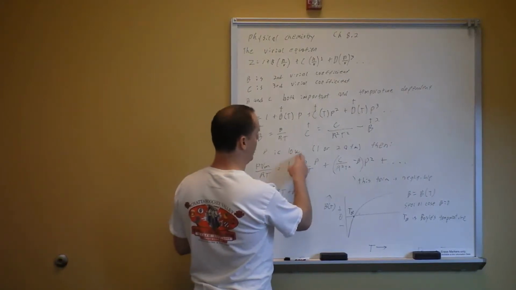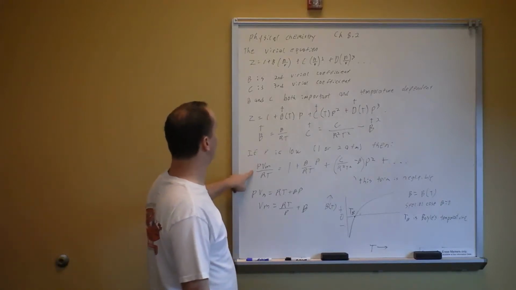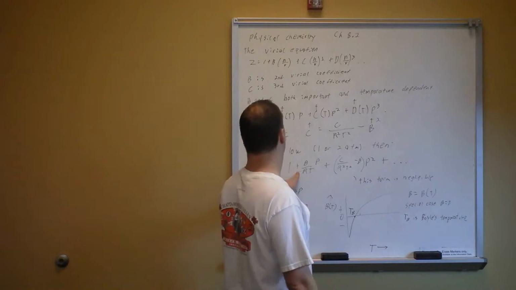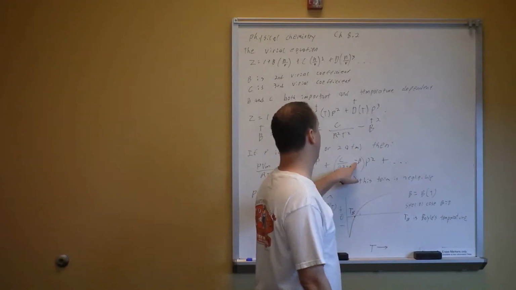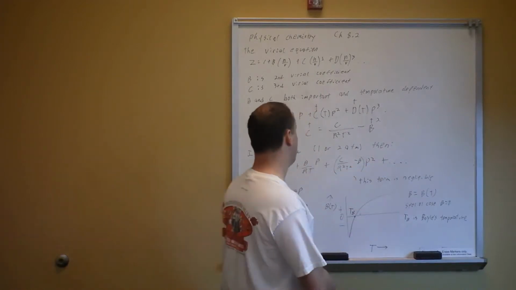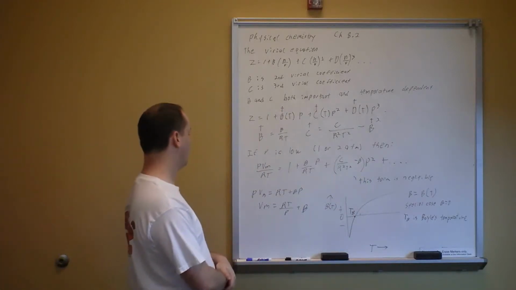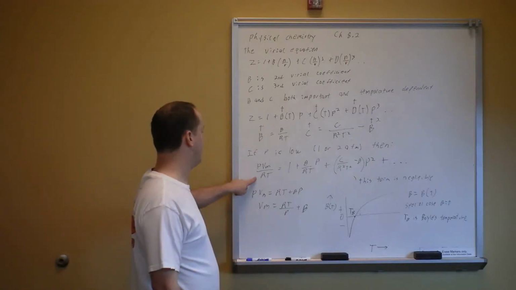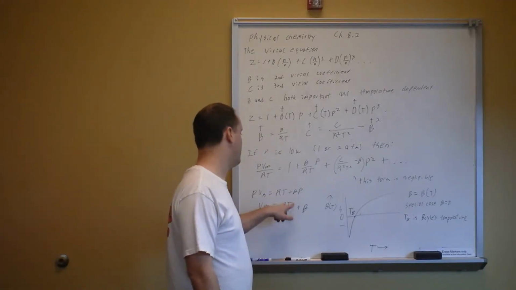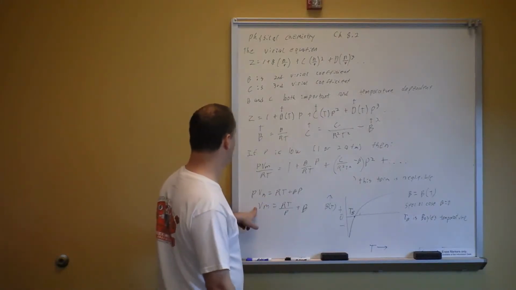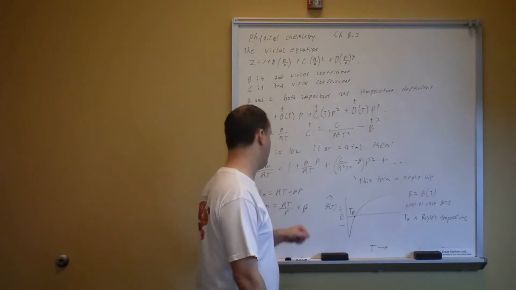So if we're at low pressure here, like only 1 or 2 atm, like when I'm breathing now, then what we end up with is pressure times molar volume over RT is equal to 1 plus B over RT times P, plus (C over R squared T squared minus B squared) times P squared, etc. We're going to neglect this term, because it'll not be as important. So we simplify that, multiply it by RT, and we end up with pressure times molar volume equals RT plus BP, and then dividing by P, we get molar volume equal to RT over P plus B.